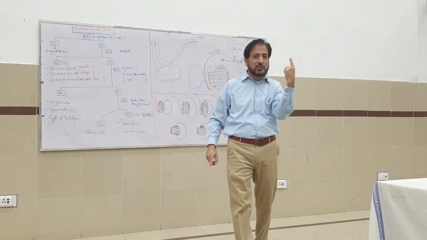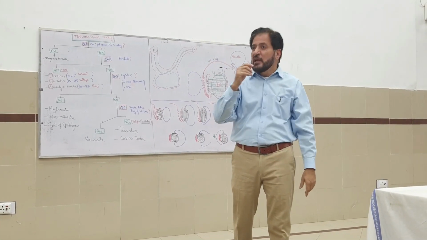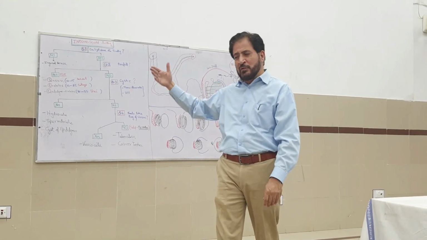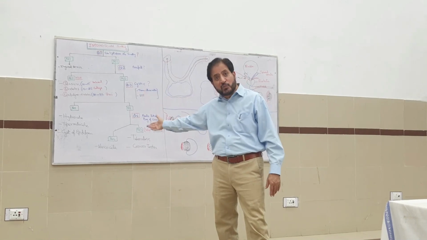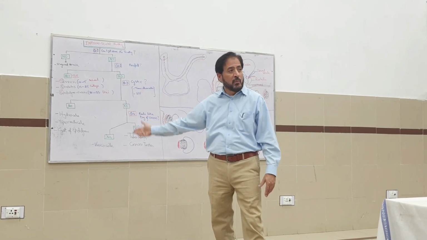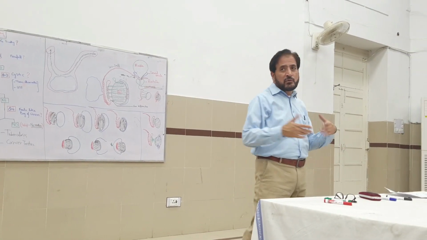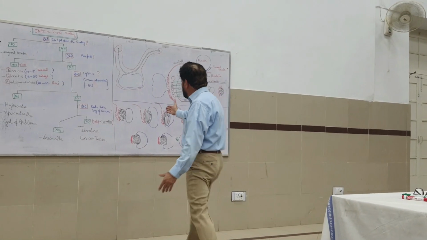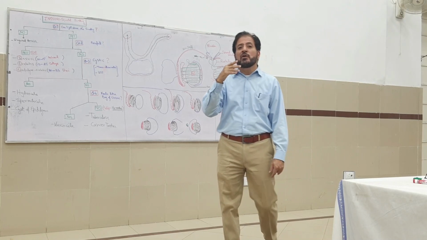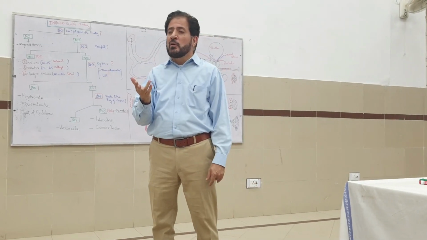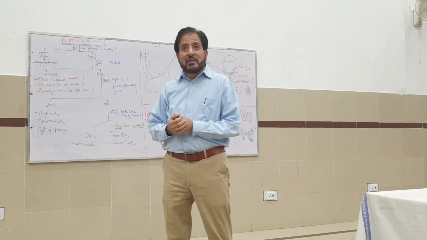So one way of getting hydrocele is by overproduction, right? Overproduction can be if there's an inflammation. For example, we have just read epididymo-orchitis, bacterial inflammation. In that case as well, there would be some amount of fluid accumulating in it, because inflammation causes vasodilatation and leakage of capillaries. So the fluid will seep into it. So that is one way of getting hydrocele. But the most common type of hydrocele that we see is what is called idiopathic, that we do not know what is the cause, right?